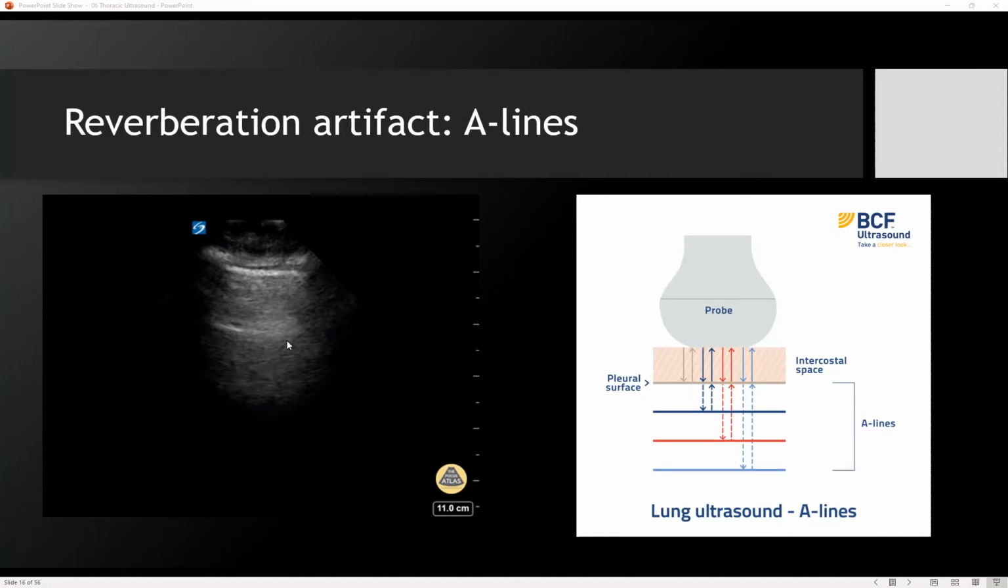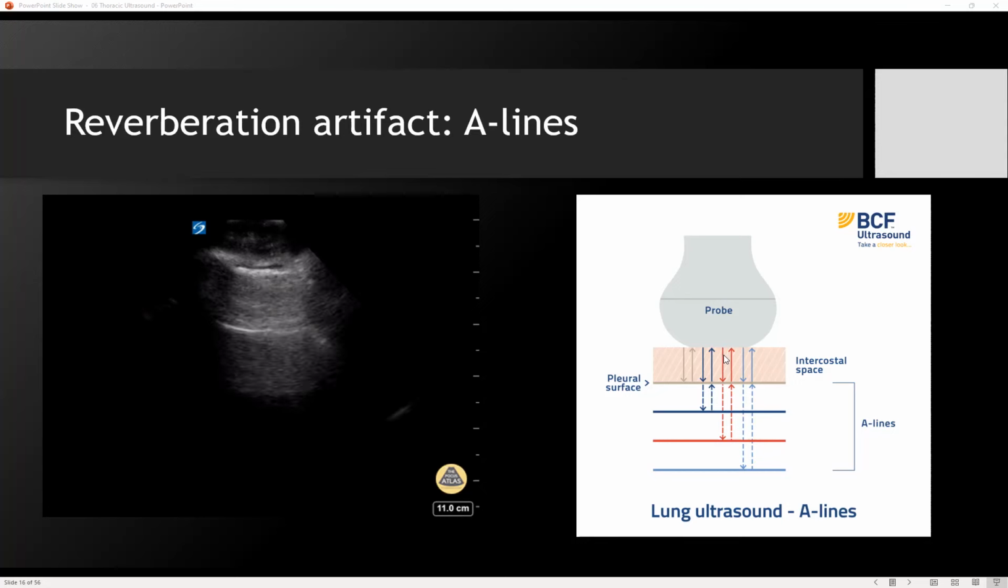To the probe, it's as if the line went twice as far and took twice as long to come back. And so it places another line equidistantly, as the A line is to the face of the probe, a little bit less sharp because a lot of the initial waves got absorbed. And then that process can repeat. And so some of these returning waves get absorbed, processed. You see this line over here.